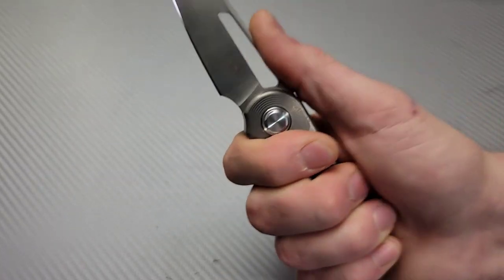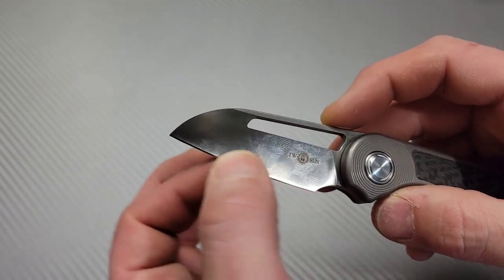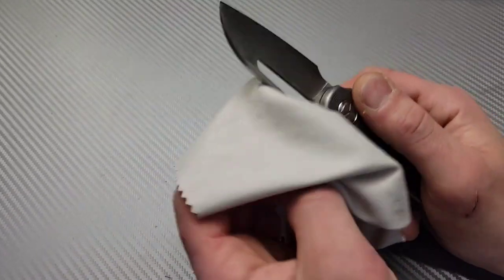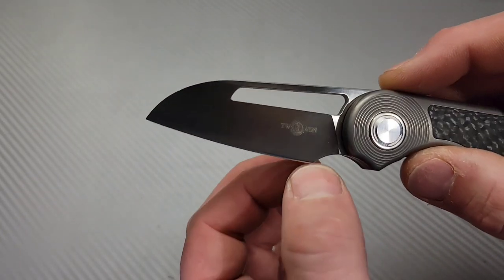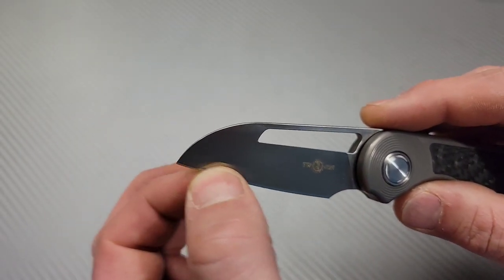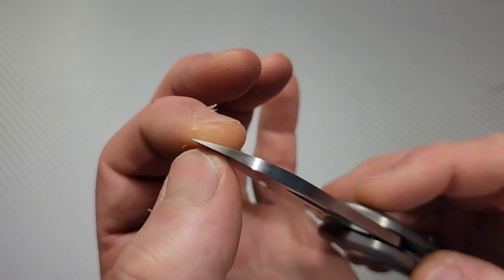That's very even back here, you know, because it's not a big knife. This thing's pretty nice. I like it. I like it quite a bit. That's pretty cool. Let's check out the geometry. It is a thicker geometry. TWOSUN does a lot of very thin geometry knives, but they also have their thick boy knives, especially some of their earlier models. This one is on the thicker side, but it's not the edge so much, more of the blade stock and the taper. You can see how it tapers down.